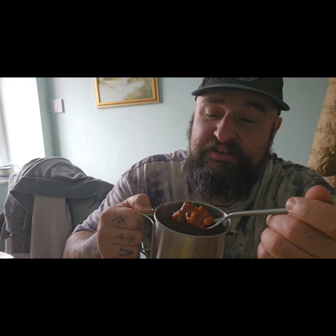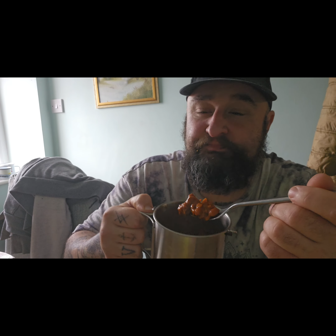It doesn't have that slimy, sticky consistency of the MRE one. I don't know if that's the starch from the rice, which is actually a good shout. It probably is the starch from the rice. It just gives it a weird consistency. Now, it's edible, and when I'm out and about, I've eaten the Wayfarers before. So, yeah, that's all right. But I'm going to have to be honest, taste test wise, I love stag chili from a tin anyway. This is the mild version. So, spice wise, this has got a little bit more spicy flavours than the MRE.